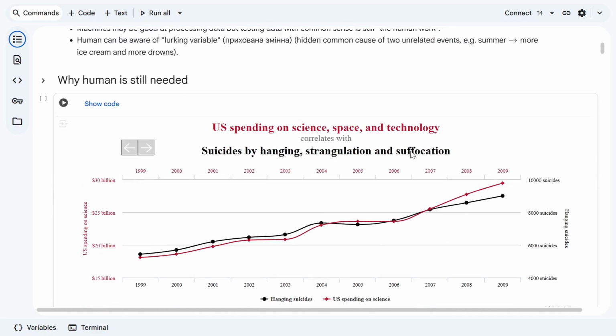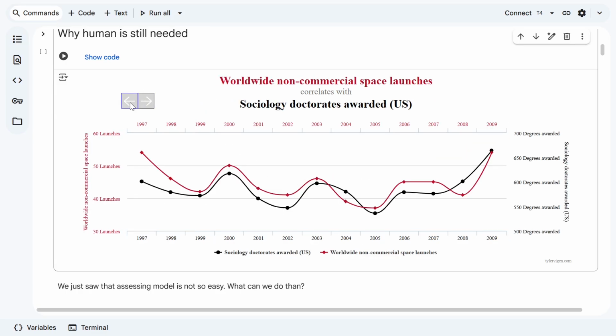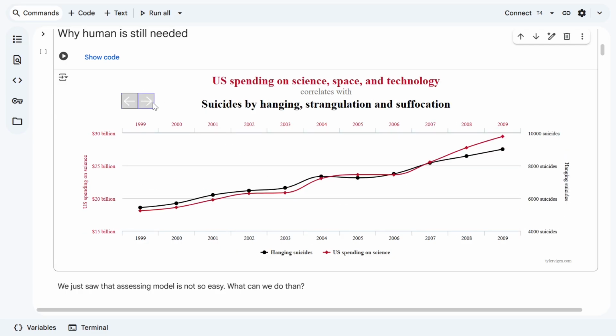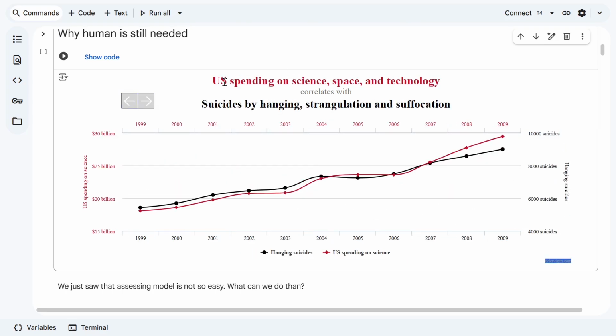Here we are trying to calculate the correlation between different things, and we look at what happens and whether we can consider that these events are connected or not. Here you see two curves that show you different data, and you may think that they are pretty correlated.